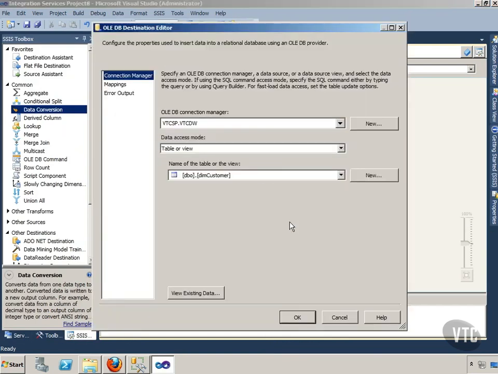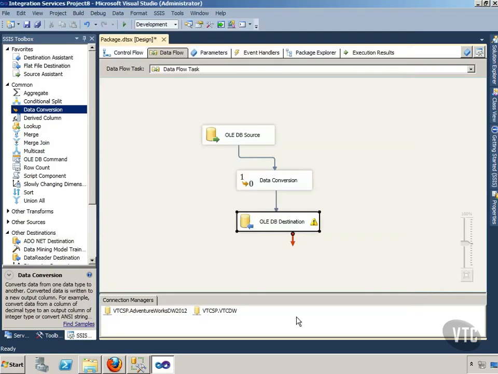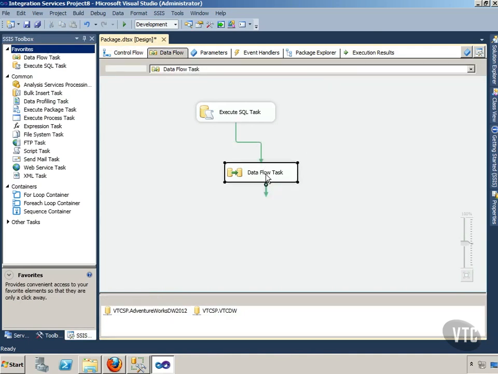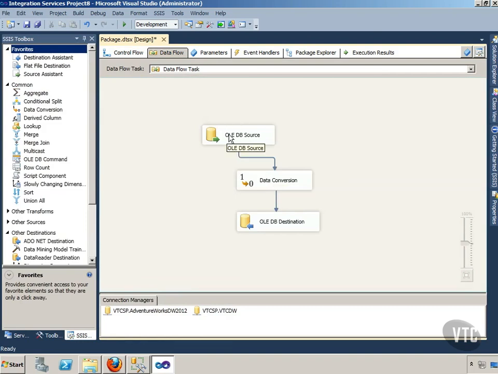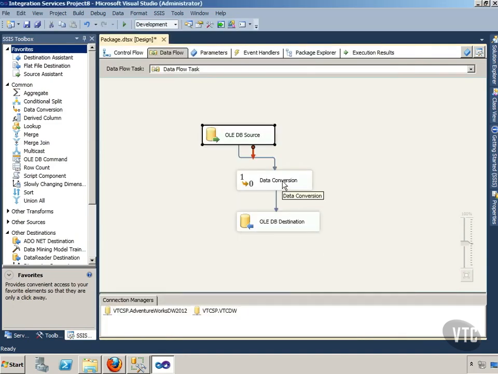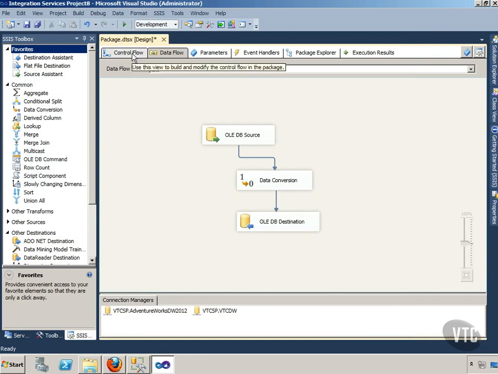I'm going to go back into here just real quick and I'm going to look at my mappings again and say okay, just to see. Sure enough, that took care of the problem. So now I will go out to control flow, and we want this to happen first, so we will truncate that table, and then we will bring data flow down, then we'll run our data flow task. I'll double click that. And the data flow task is this, where I select the data from the source. I'm going to do the conversion on a few of the columns, and then I'm going to insert them into the DIM customer table in my VTC DW data warehouse file.